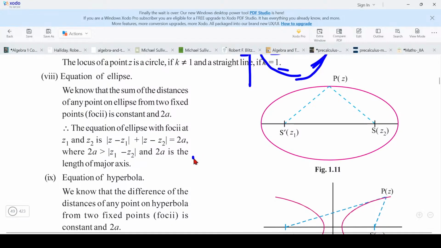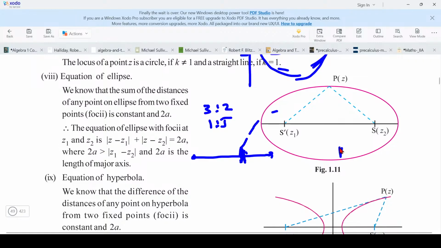This is plane geometry. When there are 2 points, and the set of points whose distance from these 2 points is in some fixed ratio, that ratio should not be equal to 1. It could be 3 is to 2, it could be 1 is to 5, whatever. It cannot be 1 is to 1. Then what are those points? Those points are actually the circles. 2 points, very clear, right?